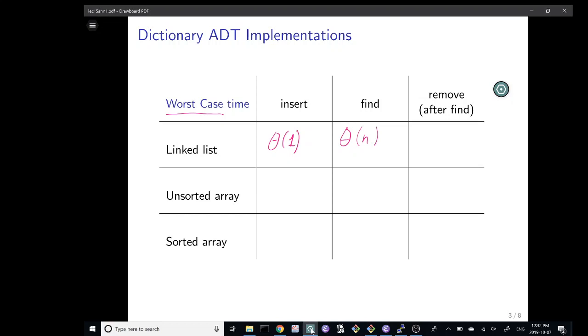Well, it depends on if you've been clever. If you've been clever, you've kept the previous pointer, and you just route the previous pointer around the thing that you found. If you're even more clever, you have a dead head at the beginning, and you don't have to worry about somebody erasing the head, so you can actually do that even if it's the first thing in the list. This is after you found the node. You can remove it in constant time. If you kept a pointer to the predecessor node, you need that pointer because you have to route its next pointer around the next node.